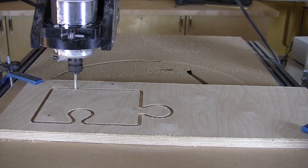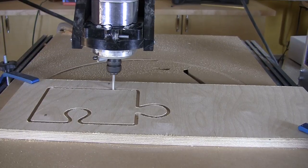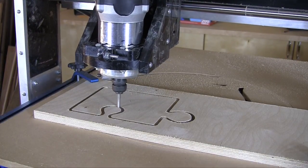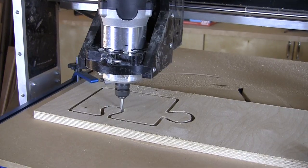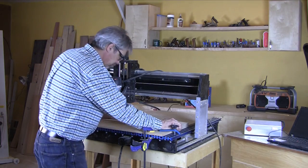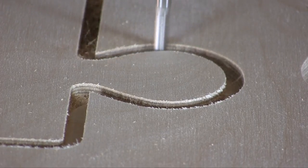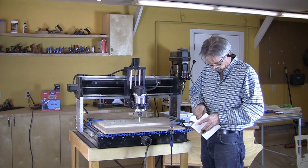I was a bit worried that solid wood, expanding with seasonal humidity, would make it so the pieces no longer fit together. I also had an idea for finishing the pieces that would look really cool. There are six different puzzle pieces identified as A through F that make up this puzzle tray. There are free downloads of the six .tap files so you can make each piece, and all six pieces are also available as a free PDF download so you can print them out and scroll saw them if you prefer. I found that sanding the edges of the pieces made them slide together better when done.